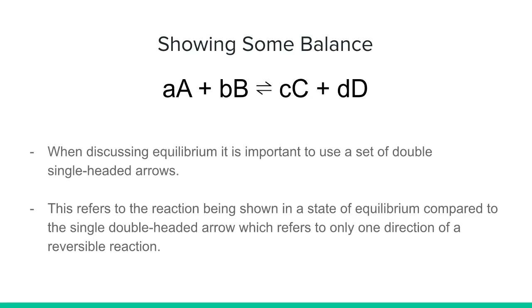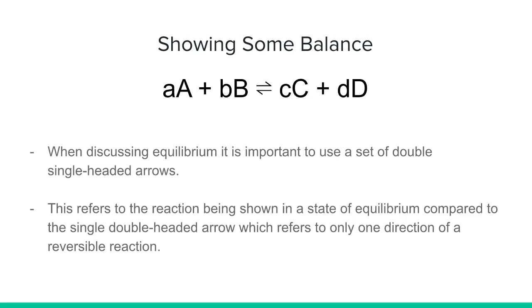One important thing here is that the arrow linking A and B to C and D is a single-headed double arrow. Meaning there are two arrows, one going in the forward direction and one going in the reverse direction, but they are each single-headed. This is the way we represent equilibrium in a chemical reaction. We're talking about the ability to go back and forth at equal rates, so we should have arrows of approximately equal size that each have one arrowhead, as in the above equation.